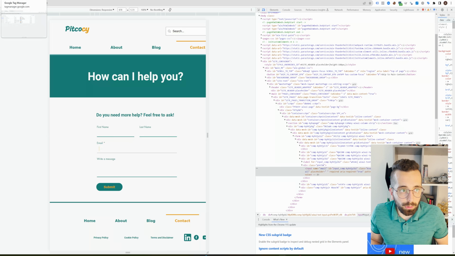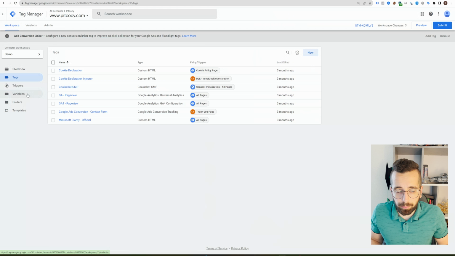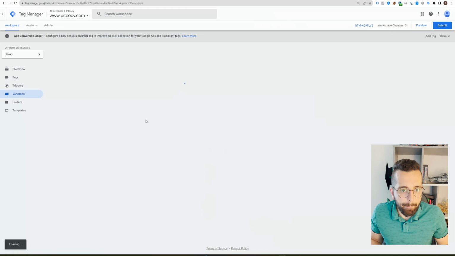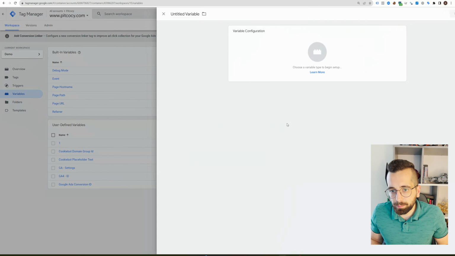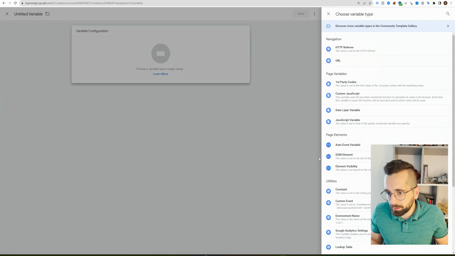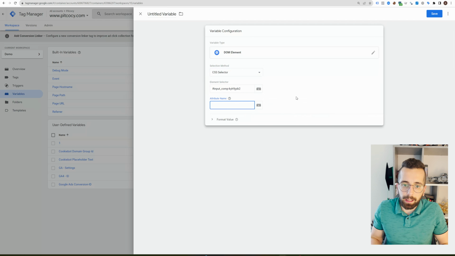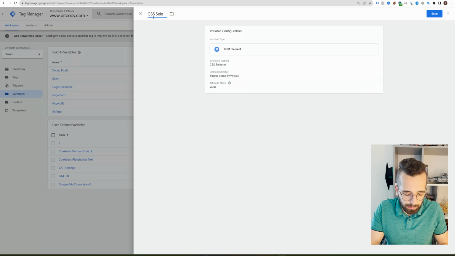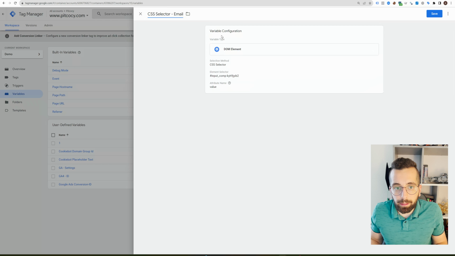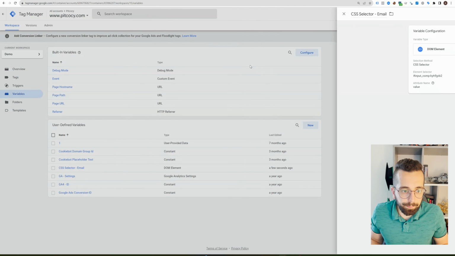Now we can go back to the Google Tag Manager account, click on variables, click on new, click on this middle section, and then go for DOM element, CSS selector, and just paste here the selector we just copied, and then attribute name I would suggest to enter here value, and then you just name it CSS selector and then email, and then just save it.